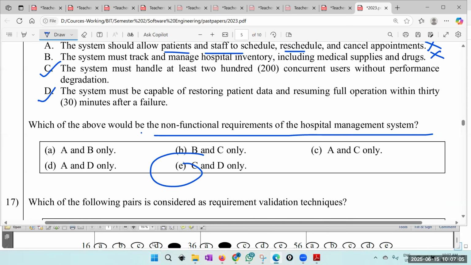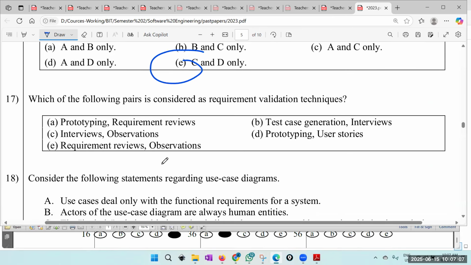16E. Which of the following pairs is considered as requirement validation techniques? Reviews are validations. Prototyping. Okay, let's see. Test case generation, interviews. Prototyping, user stories. Requirement reviews, observations. Observations, interviews.